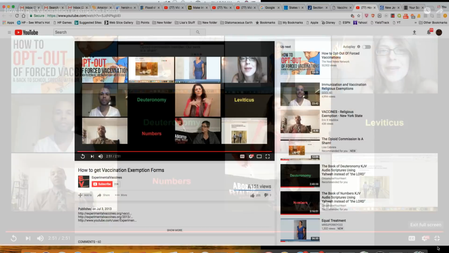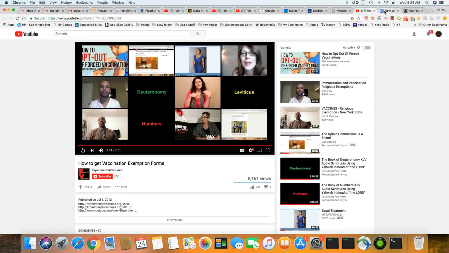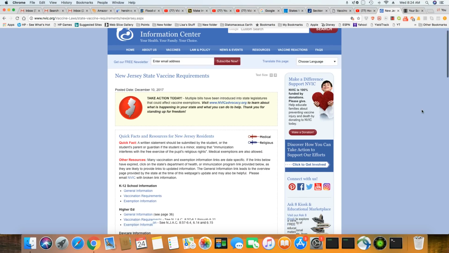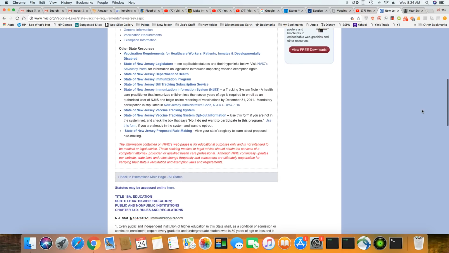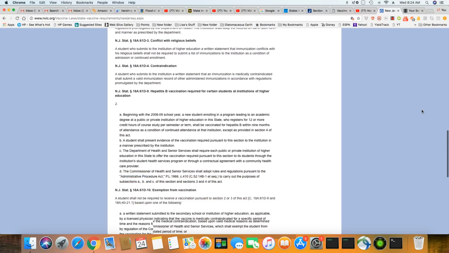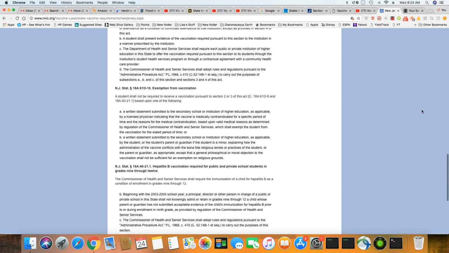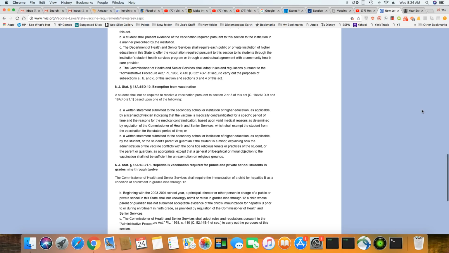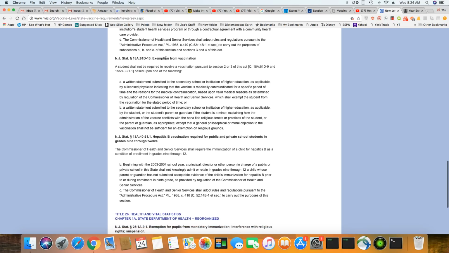You can get the government exemption form that allows you to remove yourself and your children. It's mainly directed towards kids, if anything else. And here's the provision of exempt from vaccination. This is for my state of New Jersey.